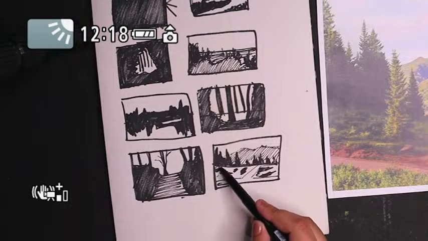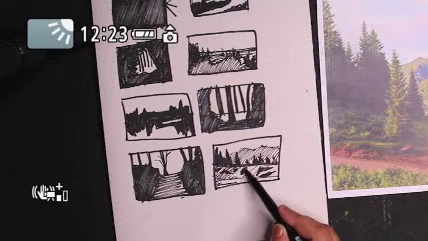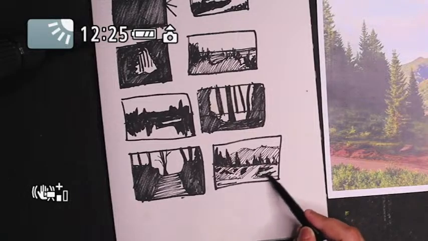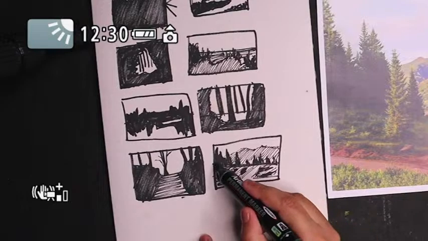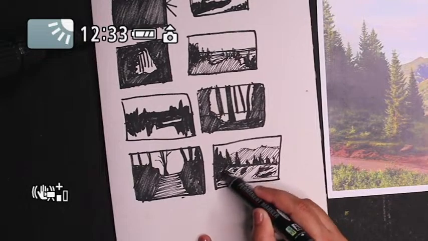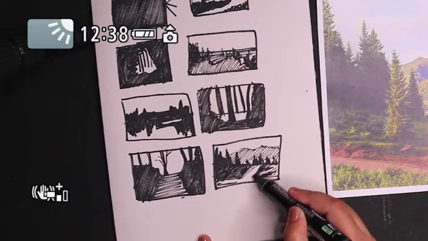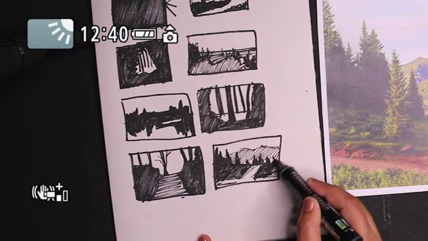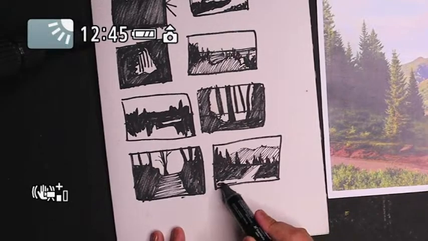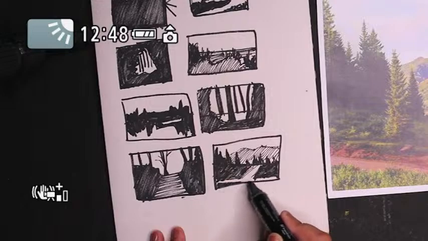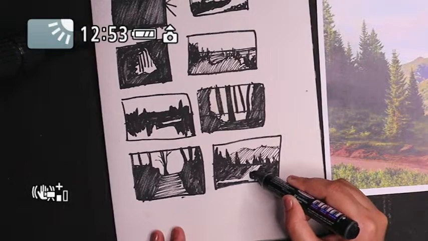Then this one again I can show it like this, or you can simply consider it as one tone. So for now we will not make this complicated, let's keep it as one tone. Okay, now one line here, you can define your pathway.